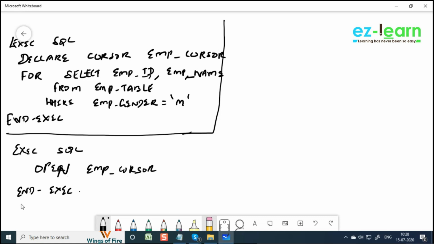So you have to check the SQL code. If SQLCODE is 0, then open is successful. Display open is successful. I'll write a program and show you. EXEC SQL. I'm not going to write it now, but I will show you a program. I have a program already. Open cursor and then fetch.